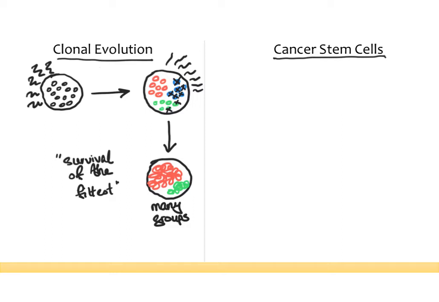Another concept of how this works is the idea of the cancer stem cell. In this case, you will again start with a simple tumor. So this is your simple solid tumor. And within this tumor, you have all of your tumor cells that are performing all the different functions necessary for the tumor. But the difference here is that now you have a few cells that we're going to call cancer stem cells. And these are the yellow cells that we've interspersed.